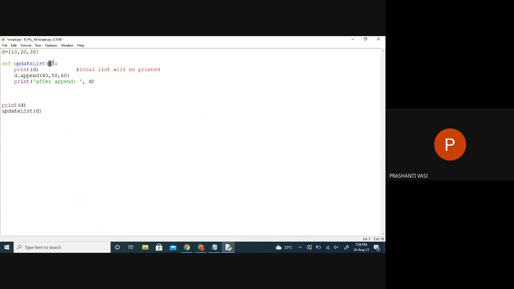There is a global D, and the global D is pointing to this list. There is only one object here, 10, 20, 30. So this D holds the address of this global list. Now I printed it, I saw 10, 20, 30. Now again I'm calling this function by passing which reference, which variable to it? The global reference. Global is holding the address of which list?